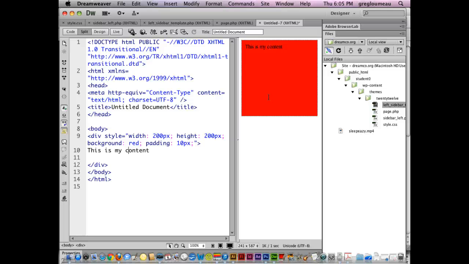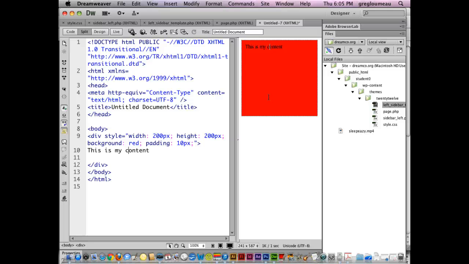Now, this attribute padding can be used to apply to all 4 sides of the content, or it can be used to apply to individual sides, right? So, for example, if I put the word padding and I put one number in, then it applies to how many of those sides? All 4, okay?